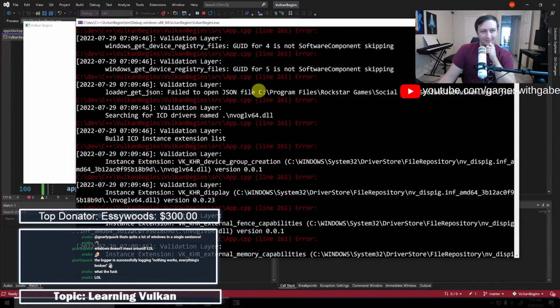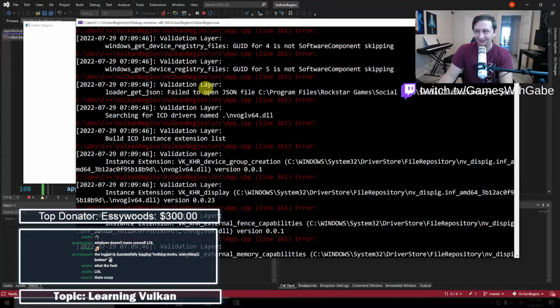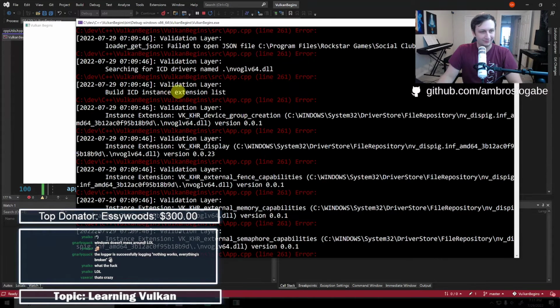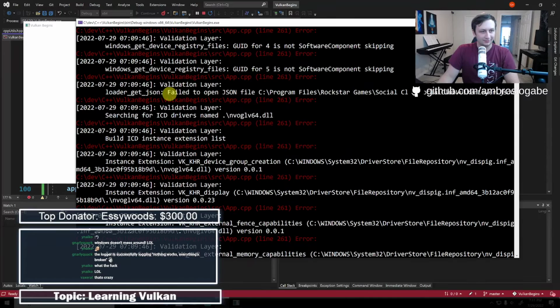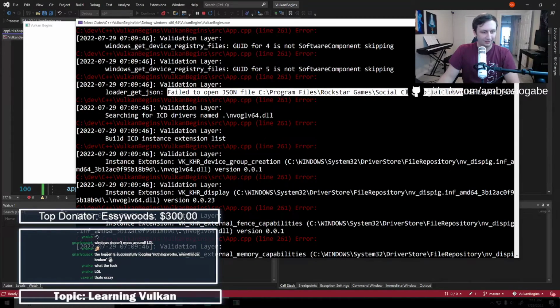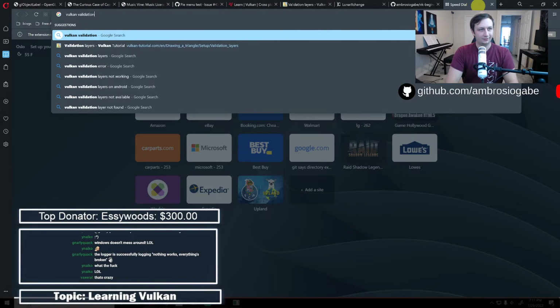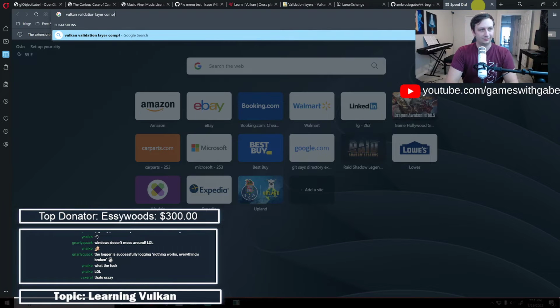Did Rockstar Games make a boo-boo and then this is just popping up in my stuff? I have no idea. ICD drivers, nvoglv64.dll. Yeah, let's just Google this real quickly because I am curious. Vulkan validation layer complaining about Rockstar Games JSON file.